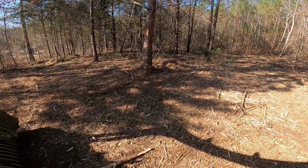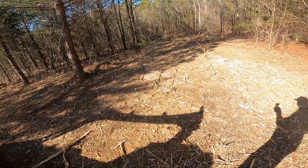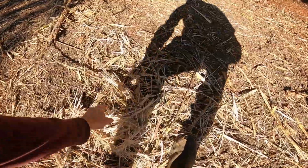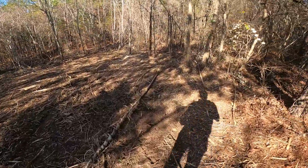Been working for about 45 minutes, which I've pushed from that tree right over there, all that, and then pushed all this. This is the reason why I like the Cimaf. With these knives, they're pretty dull, but I've got my. He just told me to go ahead and jump in it and then get pushing.